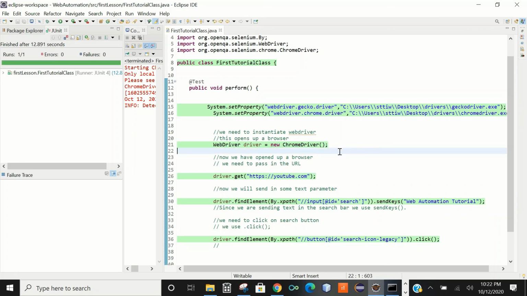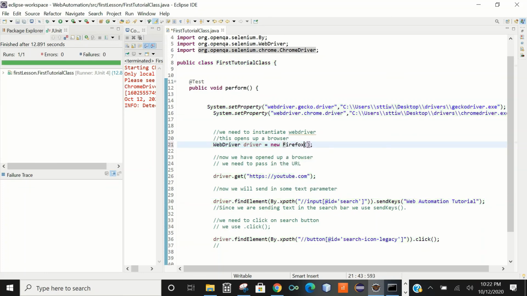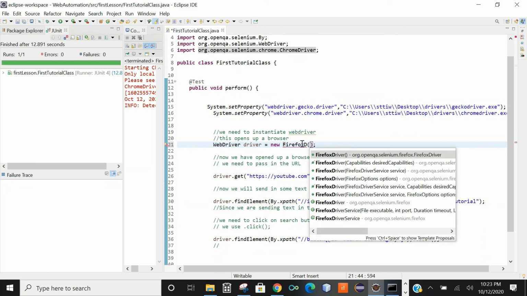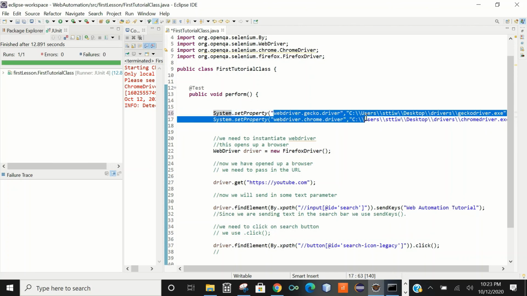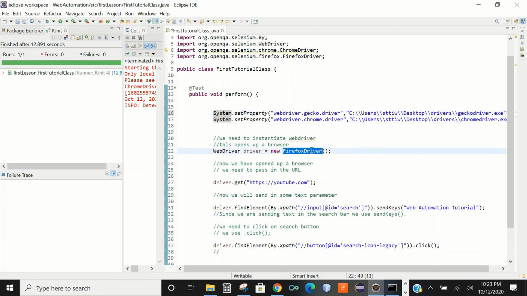Okay, so I think I missed running it on Firefox. To run it on Firefox, instead of Chrome driver, use Firefox driver. That's the only change, because we've already set the properties. This is the property for our Firefox driver.